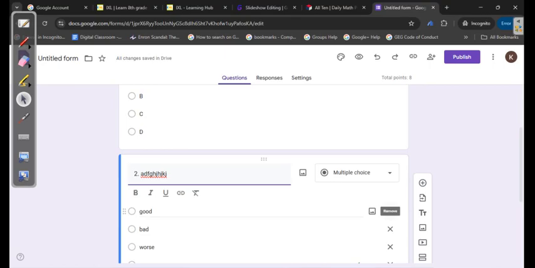If you need to add more questions, go to plus here and add as many questions as you want. Once you are done, just go to publish. Here you are going to see the total marks. Question number 1 was 5 marks. Question number 2, 3 marks. Making a total of 8 marks. So if you are ready, just publish it.